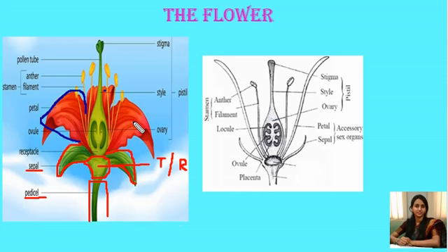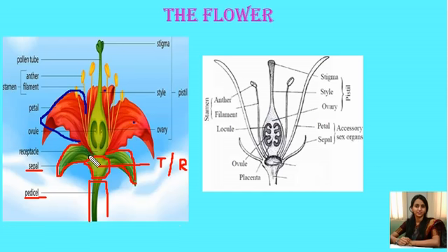Here the calyx and corolla do not take part in the process of sexual reproduction, but they perform secondary functions like the protection of androecium and gynoecium when they are in bud condition, and the corolla, when it is brightly colored, attracts the insects for pollination. Hence the calyx and corolla are known as non-essential whorls or accessory whorls.